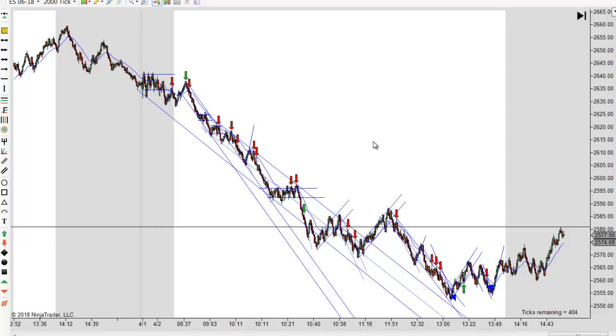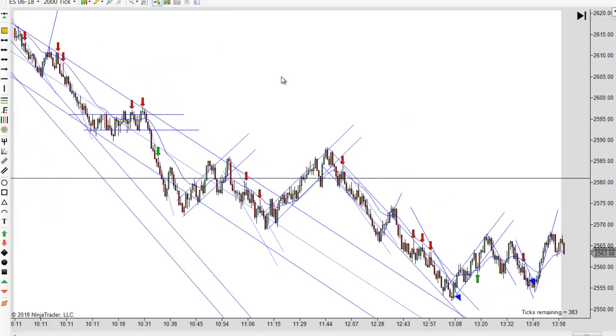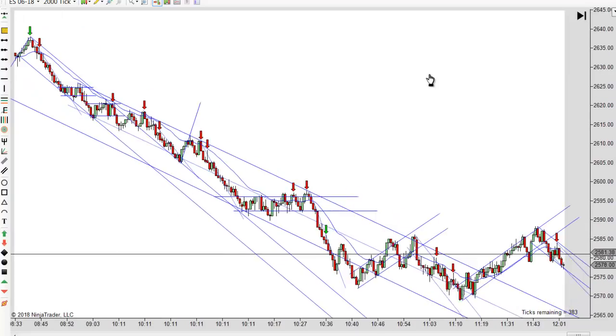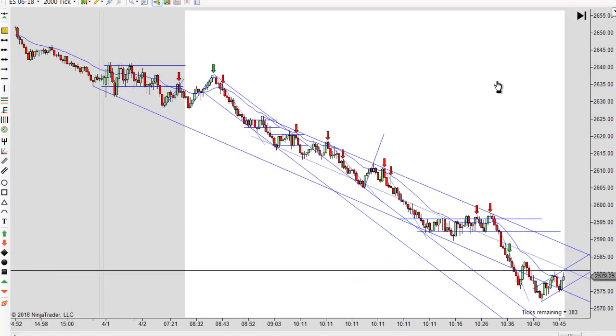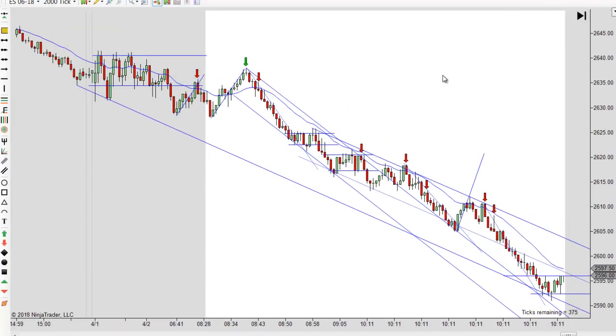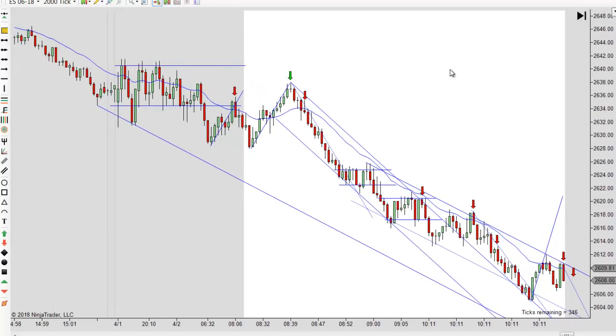But either way, you can see the big downtrend. I played it as a spiking channel, as a two-tiered channel, but there's lots of other smaller term trends in here that you could play as well, and they came in handy. But let's back out. There's quite a few trades, so I'm going to back out and get to talking about them, and then we'll wrap today up. But there's so many of them, I don't want to waste a lot of time. I want to get to it so we get a chance to get through them all.